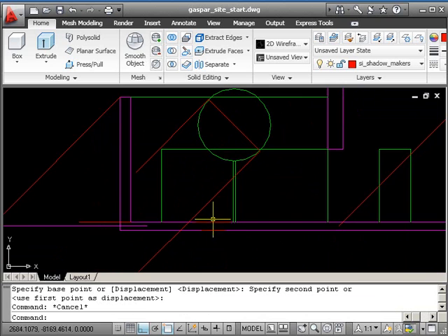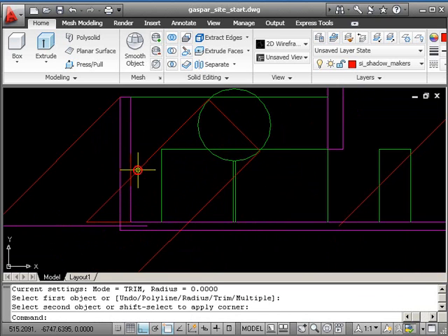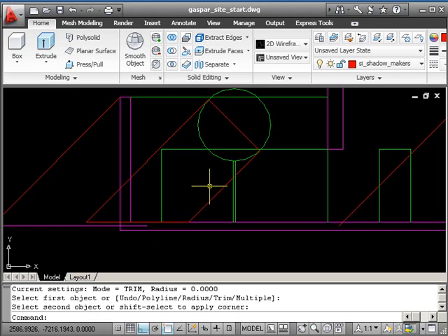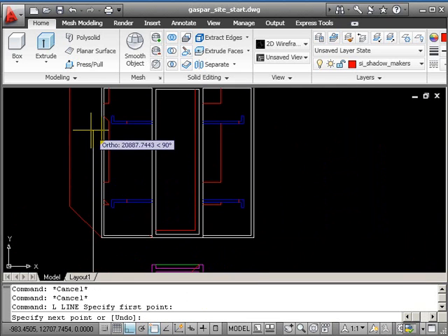Okay, now the shadow of the tree is going to be cast on the floor, not outside, so I could join it to these lines. Okay, now that's the overall length of the shadow on the ground that the circular object will cast. So let's take up a couple of lines from there up to about here.